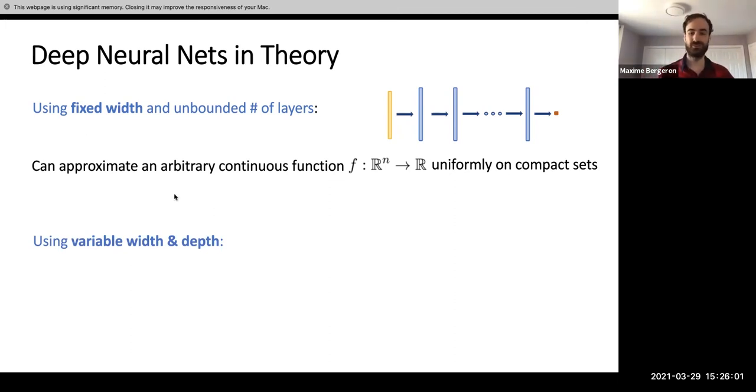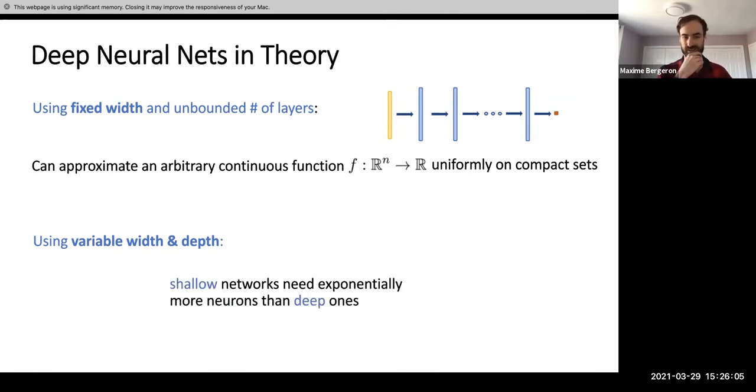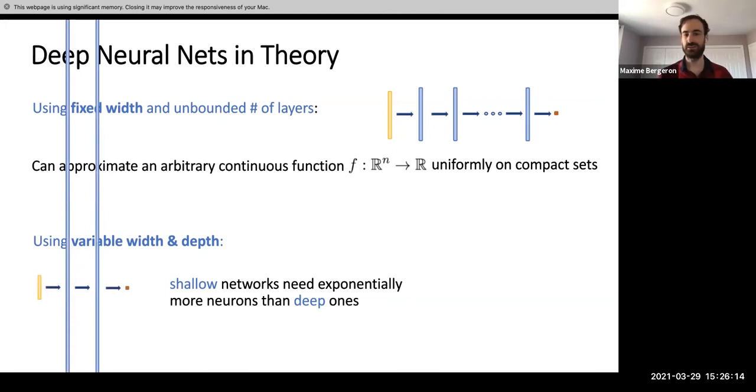So as a user, you're free to play with the width and the depth. And the quantitative results tend to be along the lines of shallow networks needing exponentially more neurons than deep ones. So here's a shallow network with 2 layers that has to be huge versus a nice, even just 3 layers can be that much better. Does anybody want to venture a guess as to why 2 and 3 is a nice example here? What kind of function do you think would be way harder to do with just 2 layers than 3?